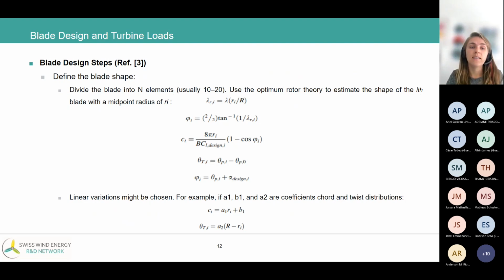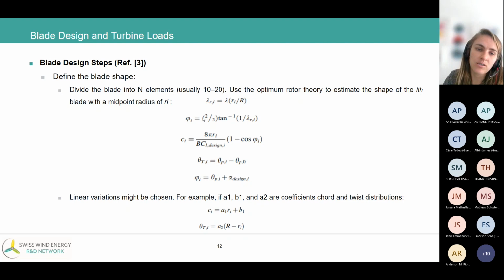Then here, the first thing is dividing the blade into a number of elements to be able to use the blade element model. And then for each of these elements, we will be calculating the aerodynamics for the small pieces of the blade. And then, of course, all of these equations are already defined from other equations. Here I'm presenting you, for example, the angles based directly on the local speed ratio.